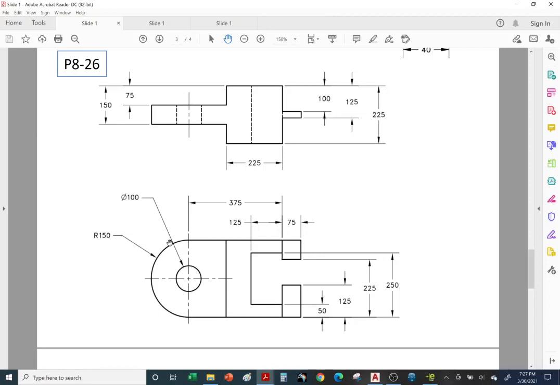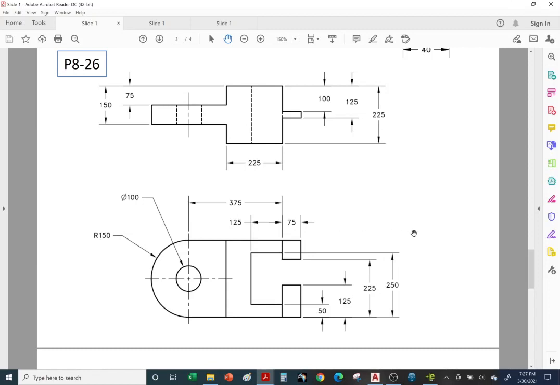Again, diameter for circles, for circular holes. If it's an arc, semicircle, you go with radius. And notice the arrowheads always point to the center. And then we'll dimension from the bottom up. So we can use this as our datum or the top. Okay, so we're going to go bottom to corner, bottom to corner, bottom to corner, and bottom to corner.